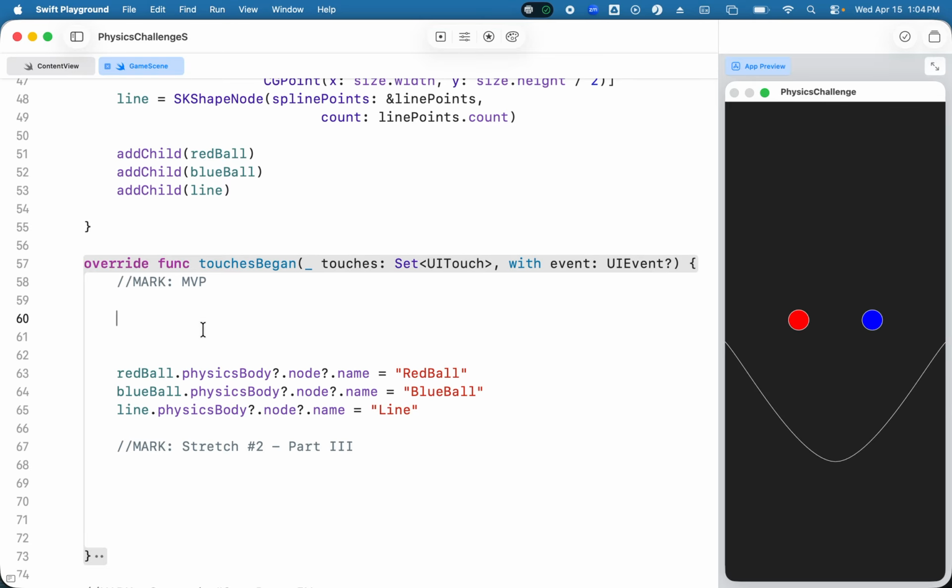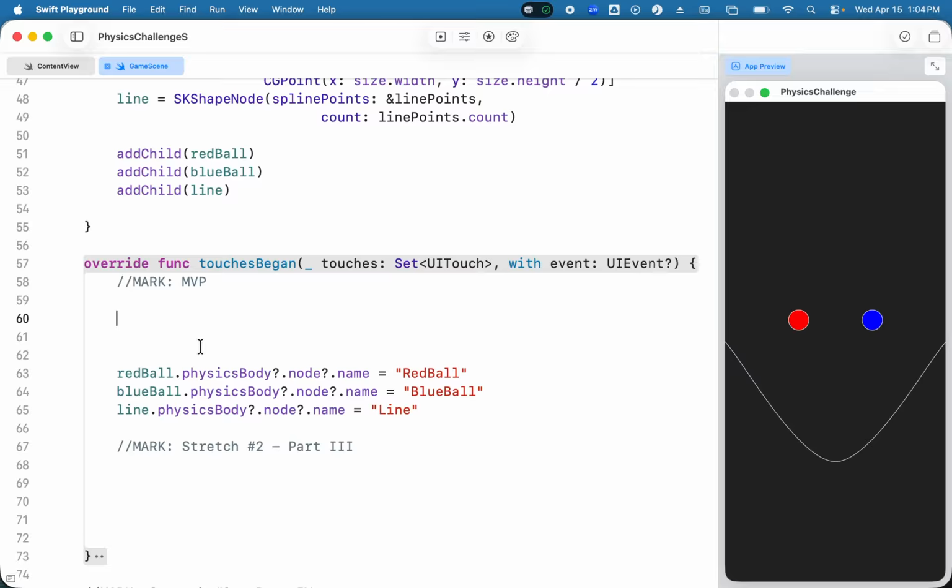The MVP is 6 lines of code, and I'm about to give you 2, which is I'm going to actually code the line for you because it's so new. So this is 9 lines total, but they give you this 3. I'm about to give you 2 more, and then you get to figure out the 4 for totally coding the blue ball and the red ball. I don't know why I highlighted those different.